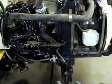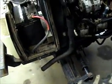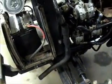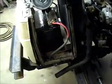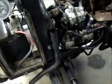I'm gonna kind of just do this in sections instead of trying to do a live show. I don't know what's going on with my camera. My laptop is not recognizing the USB port in which the camera gets plugged into. I don't know what the flip's going on with that.